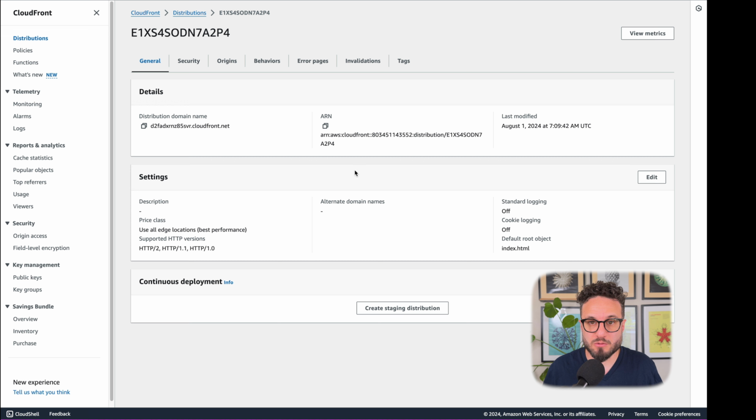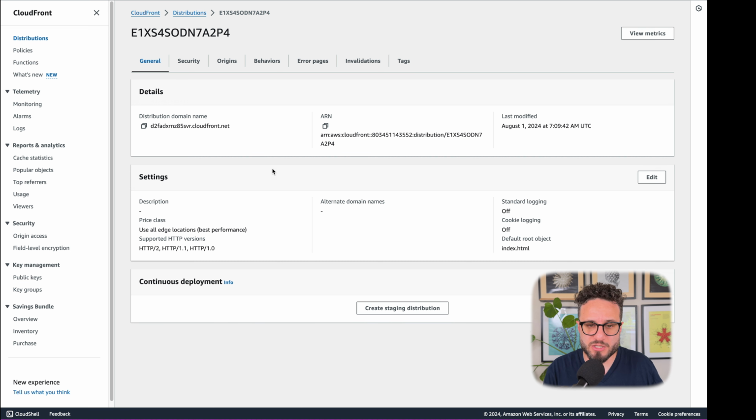Here's how to use the AWS Web Application Firewall or CloudFront and restrict access to your web applications hosted on AWS from certain countries, from certain geographic locations, or Geo Blocking for short. Let's start with CloudFront. Assuming that you have a CloudFront distribution, enabling geographical restriction, Geo Blocking, is fairly simple.